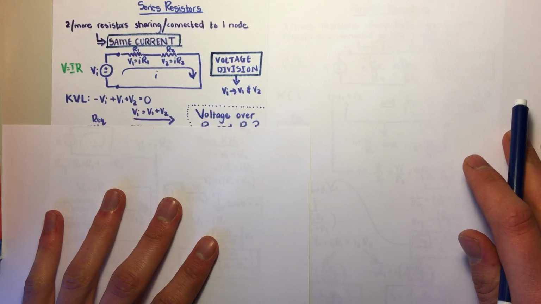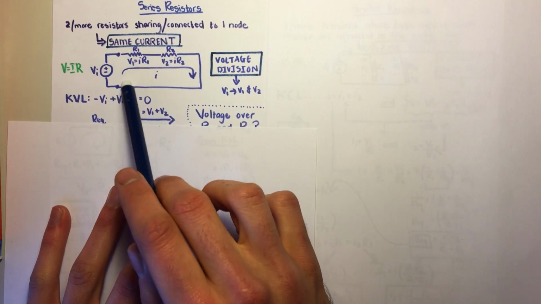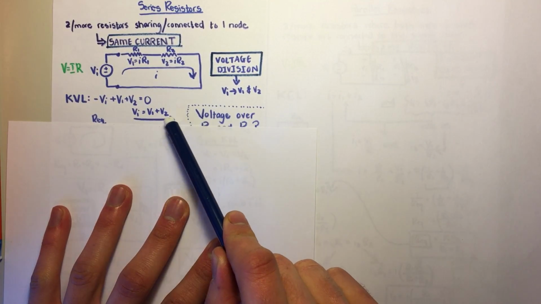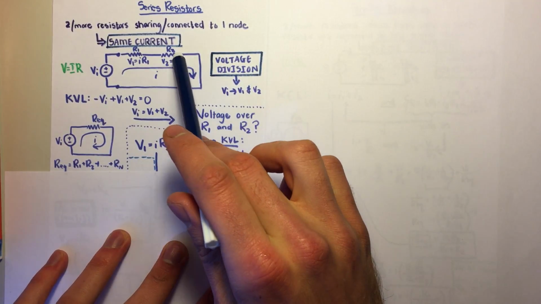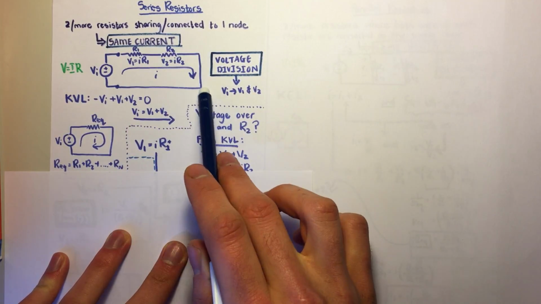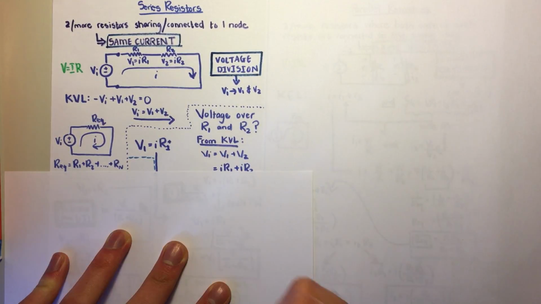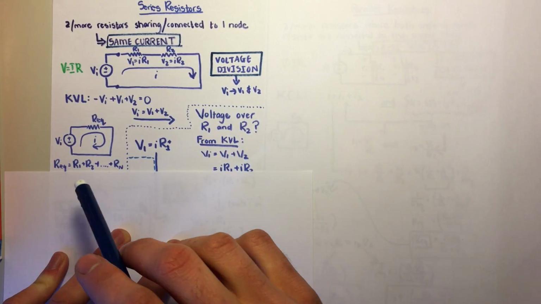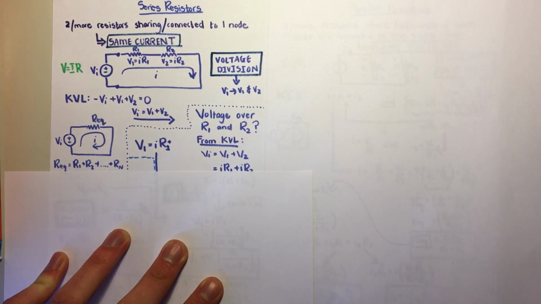Okay, so from KVL we can say minus Vi plus V1 plus V2 is equal to 0. And if we take the Vi over, then Vi is equal to V1 plus V2. And we can draw an equivalent circuit for these resistances. Your R equivalent will be R1 plus R2, and if you have more than two resistors, it will be all the way from R1, R2, R3, R4, all the way up to Rn equivalent resistance, and we can redraw that as one resistor, as per the resistance videos before this one. And the current will of course still be the same current that was there before.